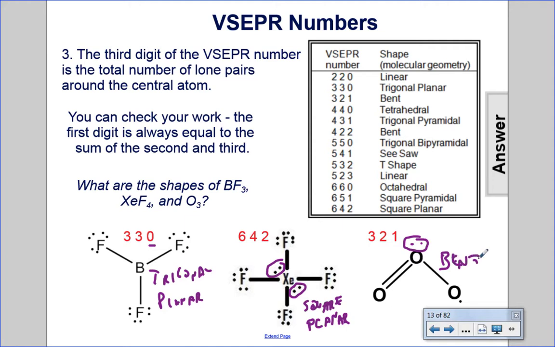And if you try and teach without VSEPR numbers, you've got to look at the shapes and look at central atoms, things like that, and figure out the shape. But this way, if you can assign the VSEPR number, which is really a very straightforward process, you then use this chart and you can assign the shape very easily. Now, when I taught this in first year chemistry, I let the students have this table of shapes. Unfortunately, when they're going to have to know this for the AP chemistry test, they will not have this table of VSEPR numbers when they take the test. Therefore, with my students in AP chemistry, I will not allow them to have this table when they take a test, and unfortunately, they're going to have to memorize it.